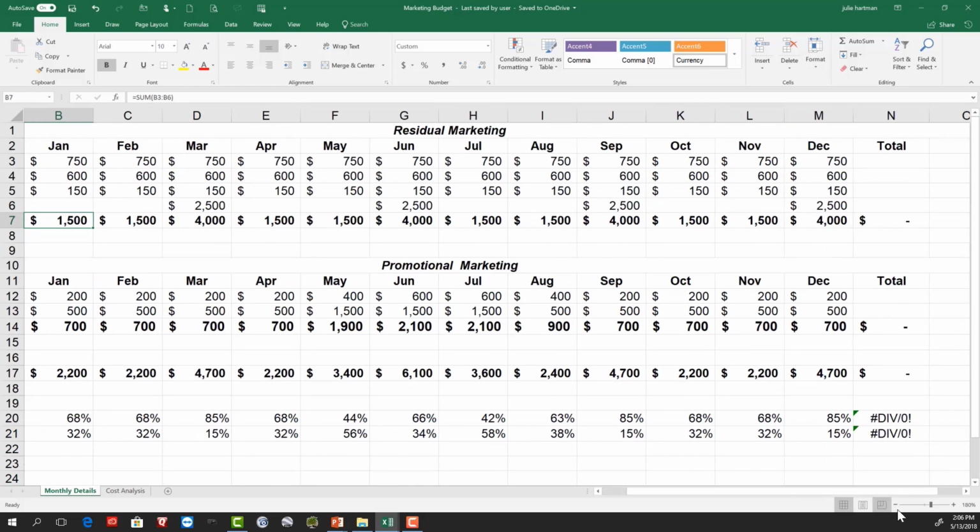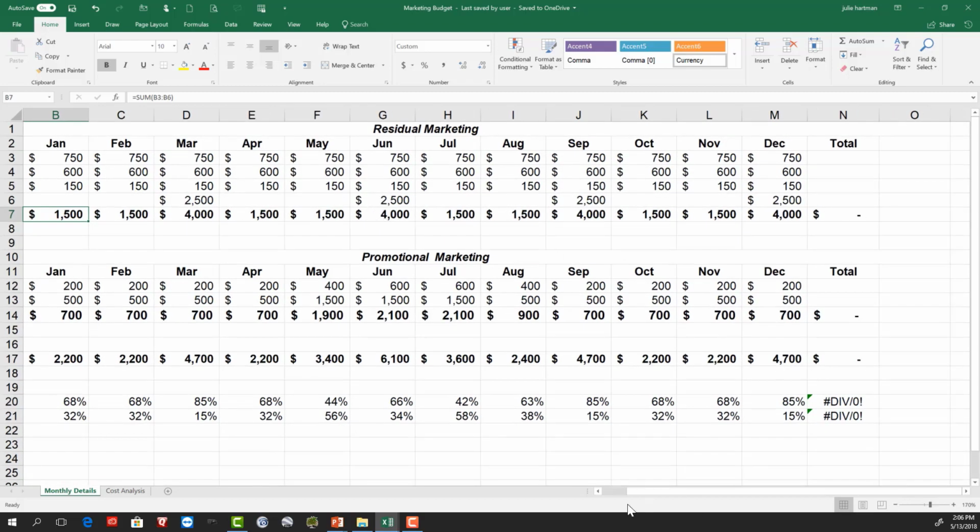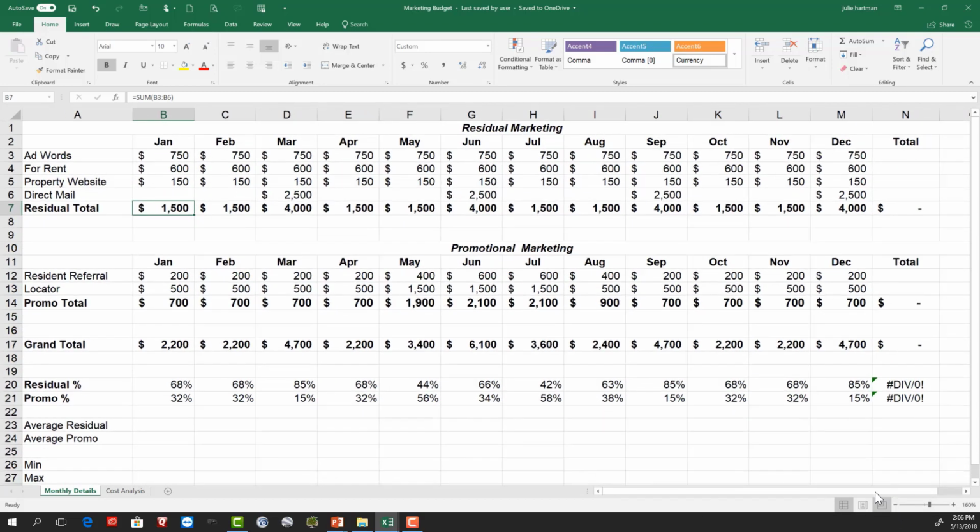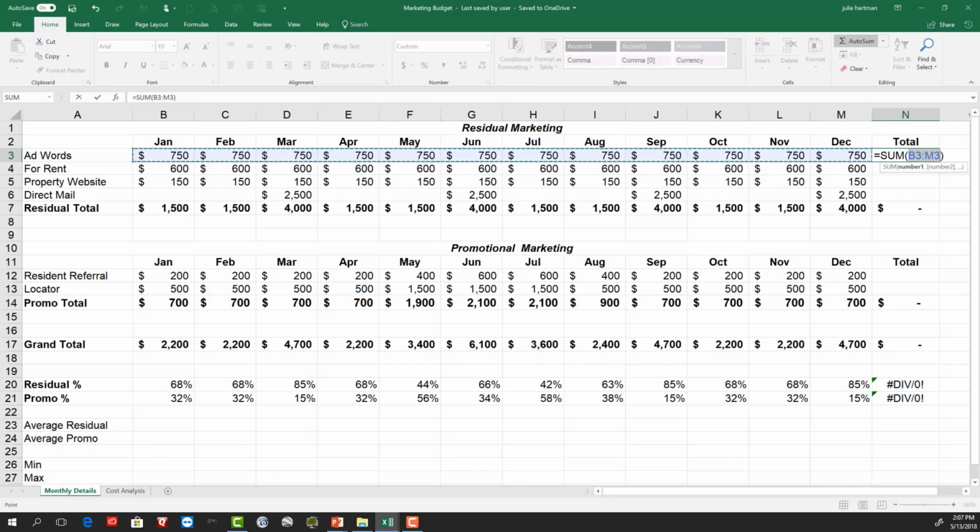We're now going to move over and make N3 our active cell, and we are going to add up, using the sum function, how much we have spent on AdWords for the entire year. But this time we're going to do it a little bit differently. There are multiple ways to do the sum function in Microsoft Excel. We are on our Home tab, which generates our Home ribbon, and the last grouping, which is Editing, has the AutoSum button there. It starts with the Greek symbol of sigma, which means sum. So we're just going to click it once.